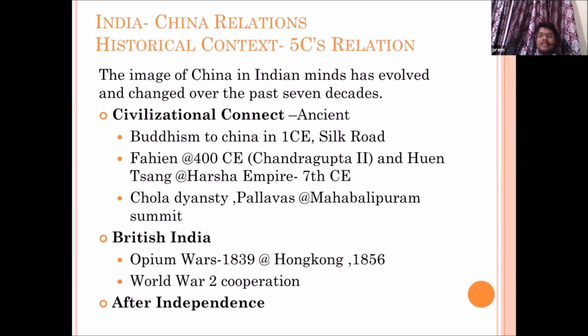Earlier, there used to be a nationalist government. That means there is no communism. Actually, during or before independence, communism was even stronger in India than China. So that was the situation. And during or before World War II, communism was slowly developing in China. And there was a kind of civil war happening between communists and the nationalists. Who are these nationalists? Nationalists are the republic government under Chiang Kai-shek. Similarly, the communists are who fight for social equality and communism under Mao Zedong. So these two clashed and this became civil war.